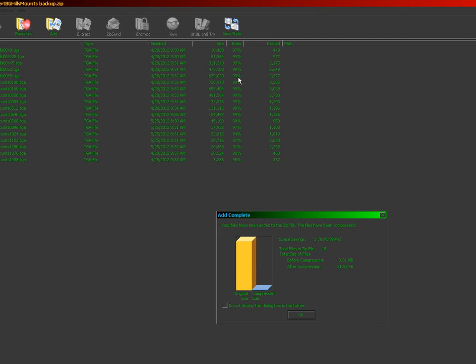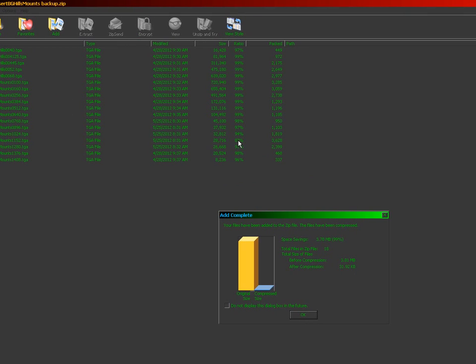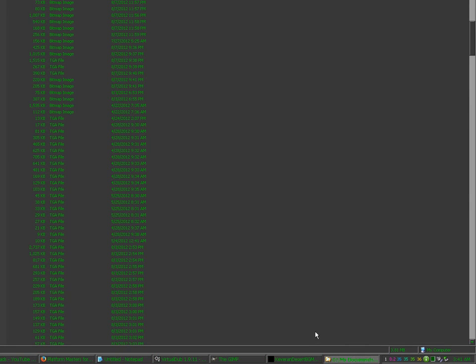The which ratio would show like 200:1 or something like that instead of the percentage. Percentage makes sense when it's less than like 90% compression. Like this, for example, it would be like an 8:1. But that aside, that's all I needed to do. Close that because I don't need it.